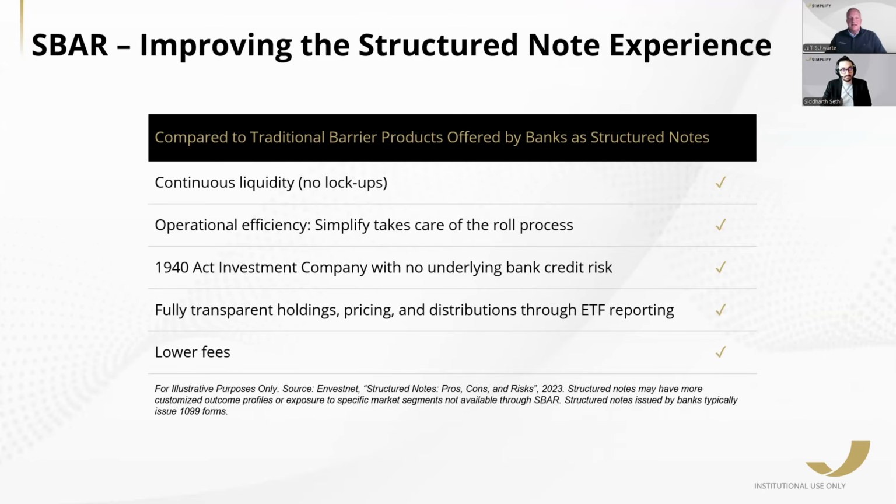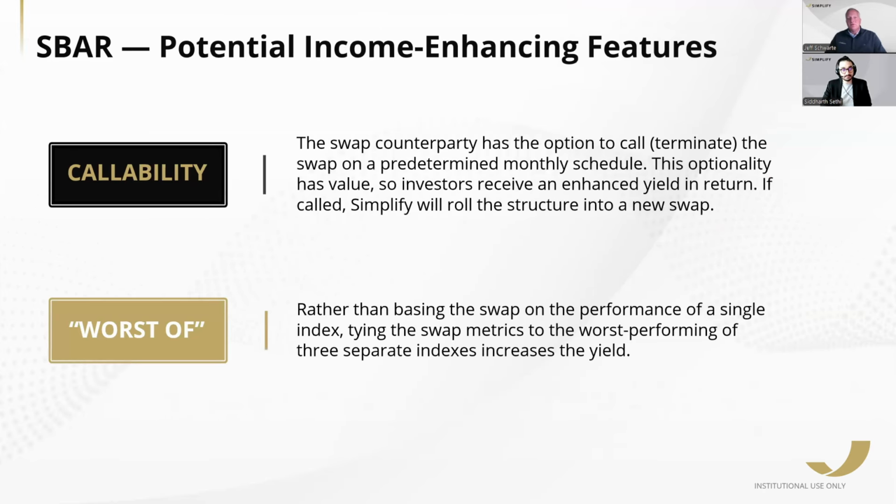The next slide really highlights two reasons why we're enhancing the potential earnings of SBAR. The first one is callability. So after a specific time period, if the reference indices are above the initial value, that allows the position to be called, and then we can take those annualized premiums and we can return stack them. It's called auto callability. So we're constantly monitoring positions when their observation dates are, and if they've increased in value, that's where we can enhance the yield potentially.